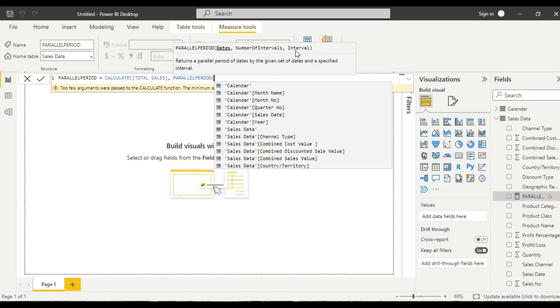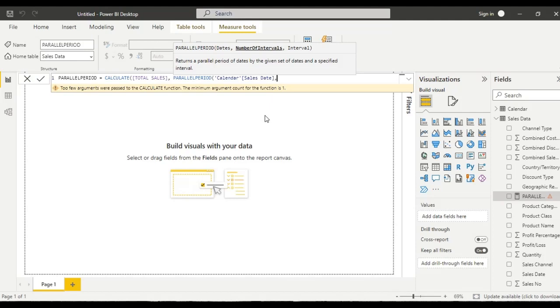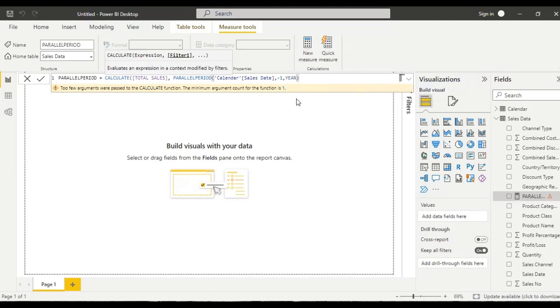The value of interval can be one of the following: year, quarter or month. So let us use from calendar sales date, comma. If we want previous year sales, we can use -1. Here we can use interval month, year or quarter. I am using year. Close the bracket, click enter.